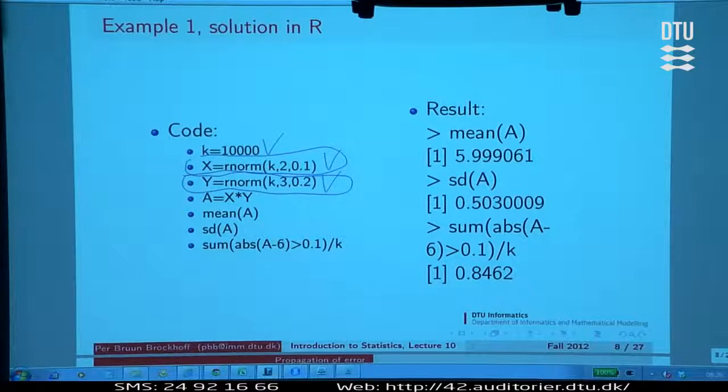I generate from the model I have random normals of lengths and widths. And then I use such a formula in R to produce 10,000 values of the area. I actually let the computer artificially produce 10,000 plates and tell me what is the result of the area of the plates. X and Y are lists of 10,000. When I multiply, they are multiplied pairwise. So I get 10,000 values of A.